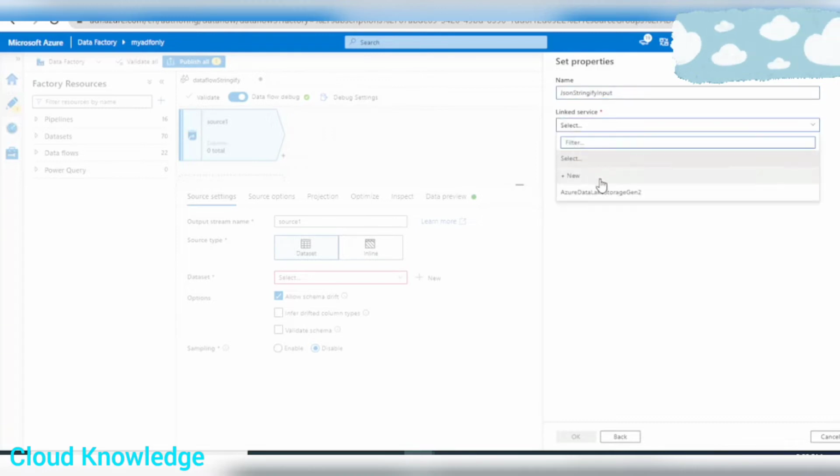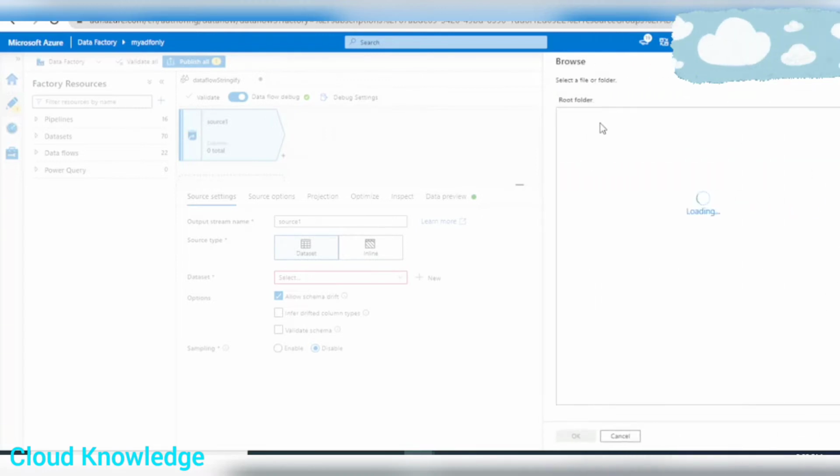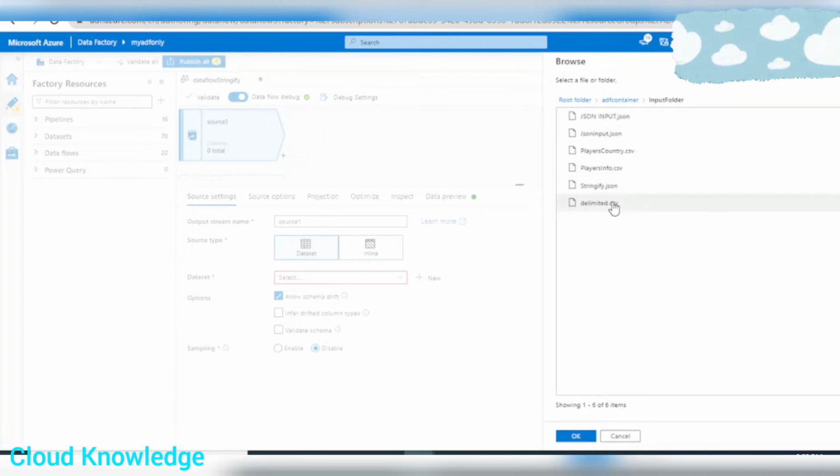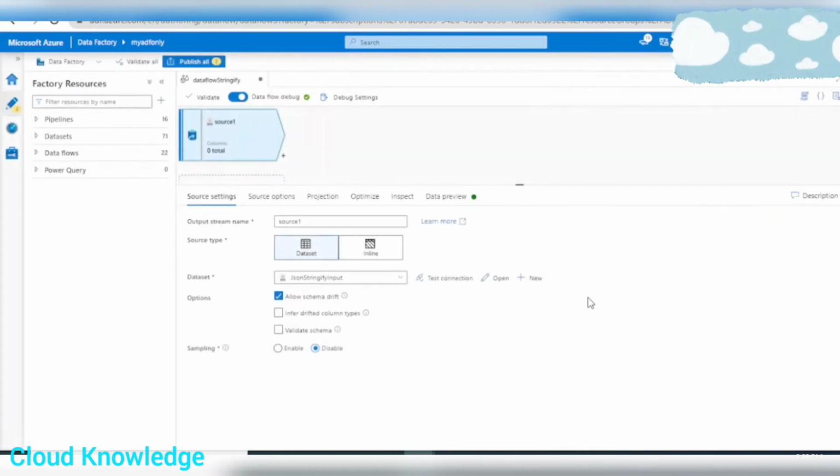The linked service is already there, and we need to browse to the file location. It is inside the ADF container, inside the input folder, as stringify.json. Click OK, and then click OK.